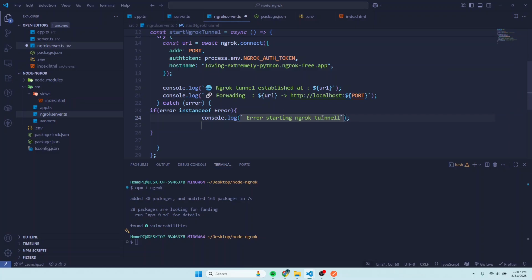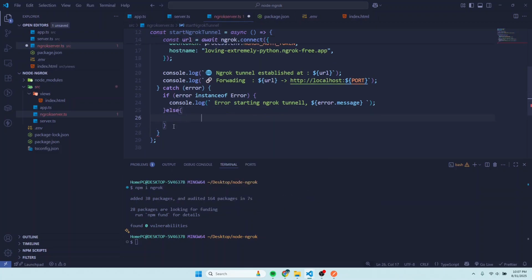So this way at least you're able to find out where the problem is, and probably even debug with the help of AI. So I'll pass a variable here, which is the error. And within this error, I want the message. If there is no instance, we can generally just log the error itself.